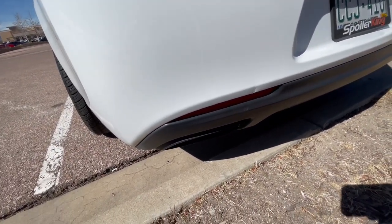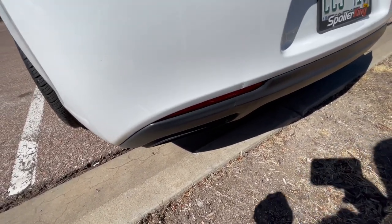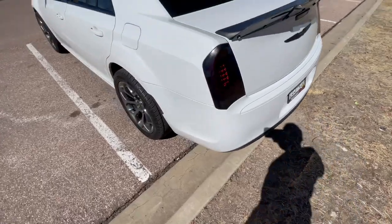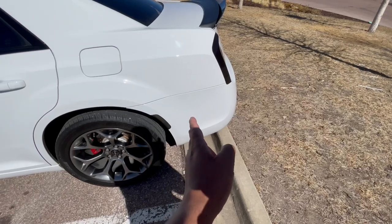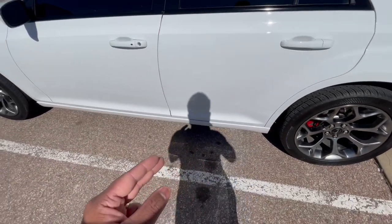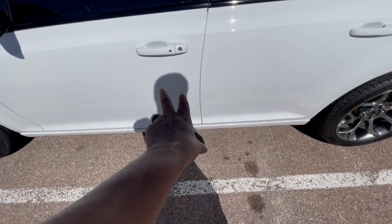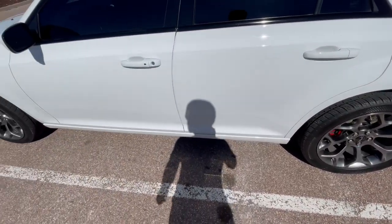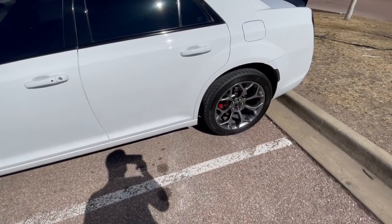The last thing everybody seems to love or hate is the exhaust. My setup is really simple - I did a rear muffler delete, cut out the mufflers and put three-inch straight piping on back. Then I added Cherry Bomb Extremes in place of the stock resonators and ran those back with the three-inch straight piping. That's the sound I get from my car. I love the exhaust - it's gorgeous. I think it'll change once I go the supercharger route, but we'll see.